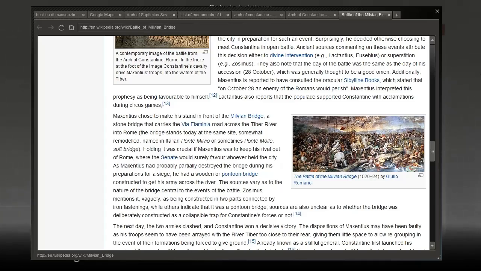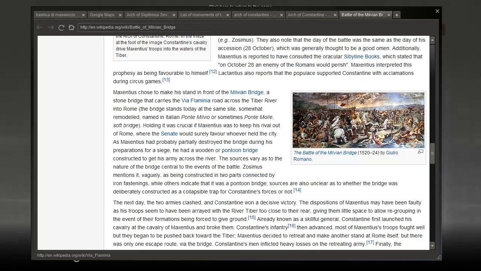What I mean, the smart thing to do is to put the bridge between him and Constantine, so that if Constantine wants to move over, he has to cross the bridge. And the narrowness of the bridge was stopping him from moving his troops properly across. Holding it was crucial if Maxentius was to keep his rival out of Rome, where the Senate would surely favor whoever held the city. As Maxentius had probably partially destroyed the bridge during his preparations for the siege, he had a wooden or pontoon bridge constructed to get his army across the river? Is he crazy? No way. Oh, wait a minute.